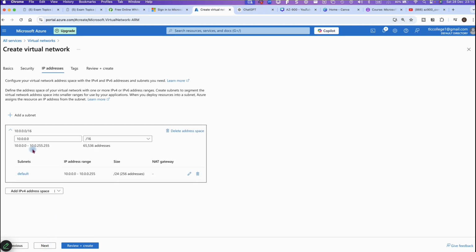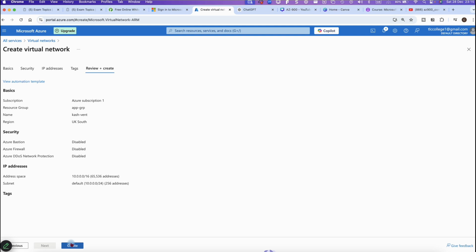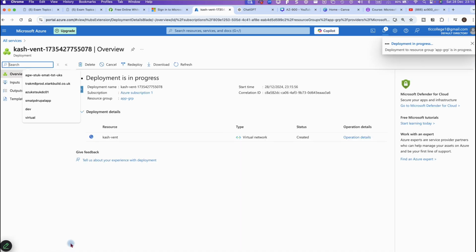Next. As I explained today, this will give us about 65,000 addresses. For this exercise, just leave it like this because this is out of scope at this stage. Review and create. And click create. So that should create very quickly.